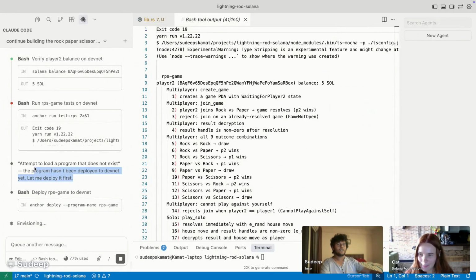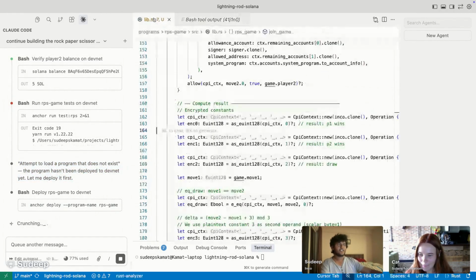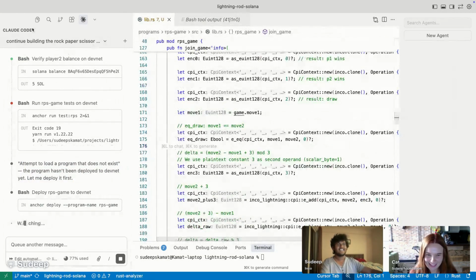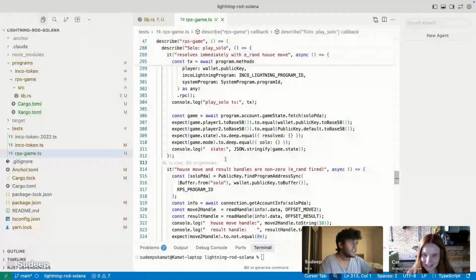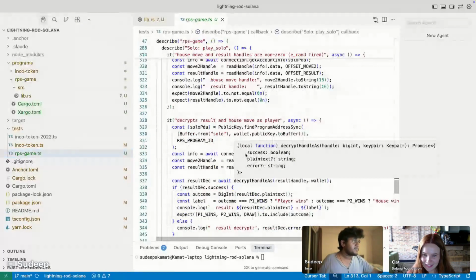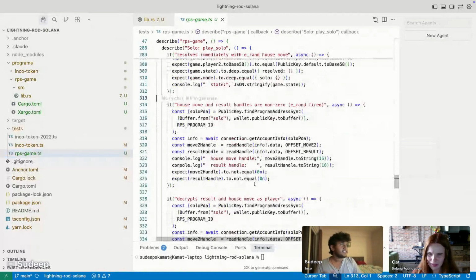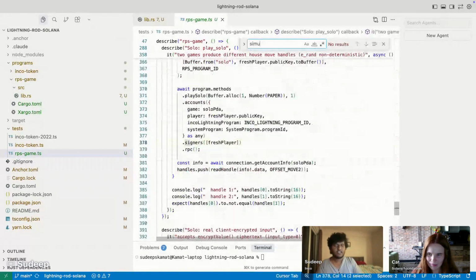Oh, it hasn't deployed the program and it's testing. It's crazy. Did it write these tests for the Inco token as well, or did they come with it?